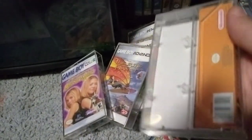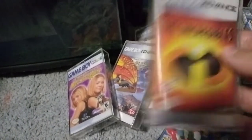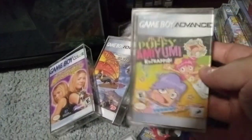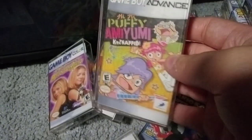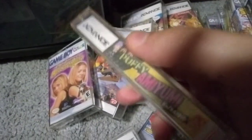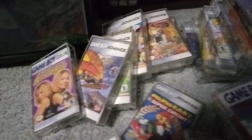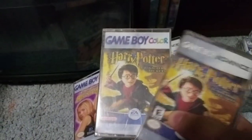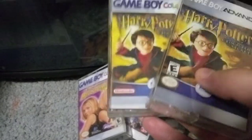I got The Incredibles on Game Boy Advance. I was playing it at the time because I was testing it out, that's why it's not in the cassette. Love that movie, the game's okay. This is one I don't have because my fiancée has it, but I made a cover for it anyway — it's HiHi Puffy AmiYumi: Kaznapped. I think I saw the show one time. These people apparently did the Teen Titans theme. It's a more unique case — how many people are going to have that? I have Harry Potter Chamber of Secrets on both Game Boy Advance and Game Boy Color. Those are the only Harry Potter games I have on these systems, and they're completely different games.